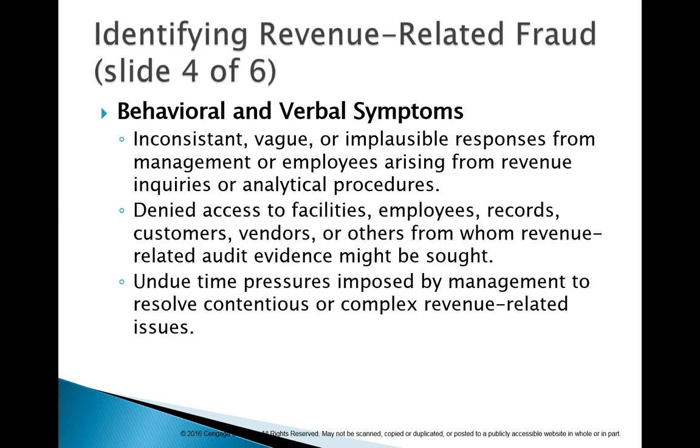So you have extremely complex revenue recognition issues right at your end. You're trying to determine, they have some major sales, you're trying to determine the appropriate revenue recognition treatment, and they're putting pressure on you to wrap that up so they can recognize revenue as soon as they can. And anytime they put pressure on you related to complex issues that require some thought is going to be a red flag. And again, these behavioral and verbal symptoms are going to be the same no matter what fraud we're talking about. So over the next several chapters, we're going to see the same behavioral and verbal symptoms that management displays that are going to cause you to be suspicious.